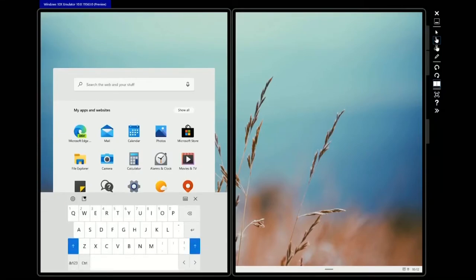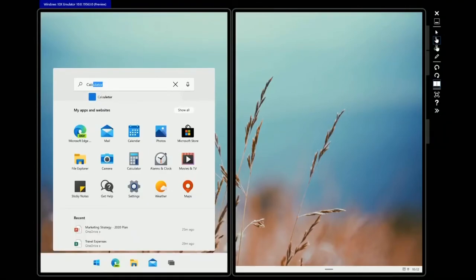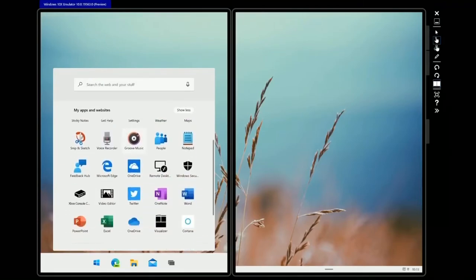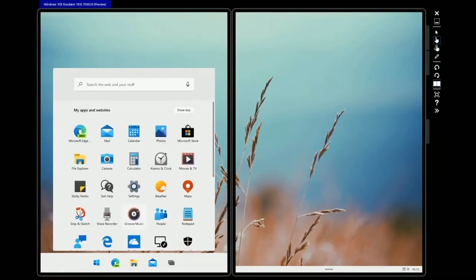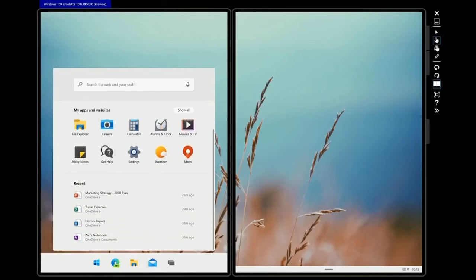So if I want to launch, say, a calculator, I can just type calculator here, and that will show up there. Below that is our apps list, and that also includes web apps. So if you pin apps through Microsoft Edge, they will show up in this apps list as well. We can tap on show all here to show us all of our installed apps, which is pretty nice. And again, below that, we have our timeline activity. So this will update with recent documents and websites that you visited and allow you quick access to those things without having to dive through the file explorer or go into the corresponding app specifically.